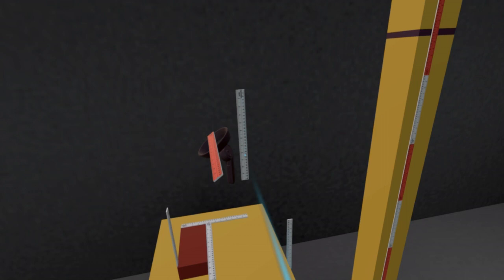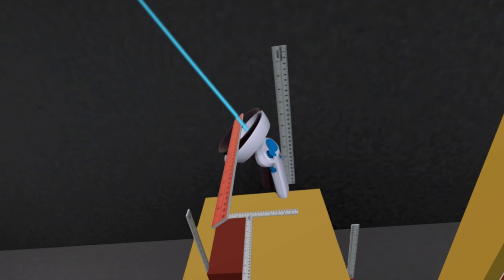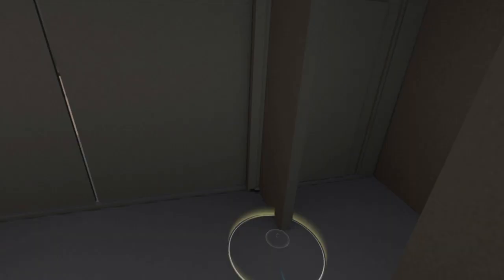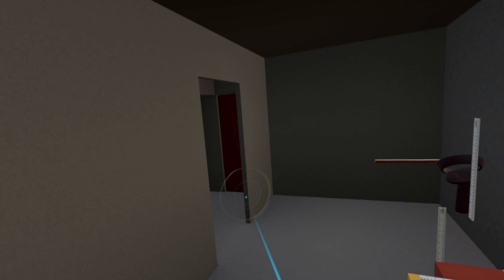I'm going to explain everything as we go, but I wanted to show you the scaling system I've used. Everything is real-world sizes. You can see a 12-inch ruler there. That controller in front of you is what's in my right hand, and everything is scaled so if I put that over the shadow of the controller you can see it's the same size. Everything is exactly scaled to real-world sizes. That's a six-foot measure — one, two, three, four, five, six — and if I stand here you'll see I'm not actually six foot, I'm a little bit smaller — about five foot eleven. So as we walk around, all the doorways are real sizes, roofs are real, everything is the right scale.